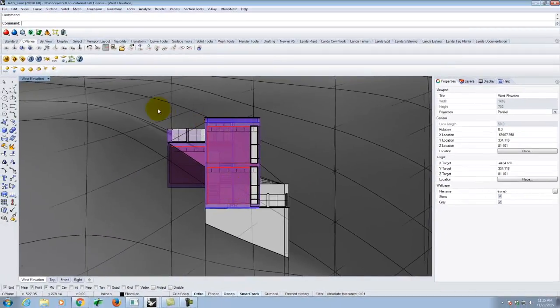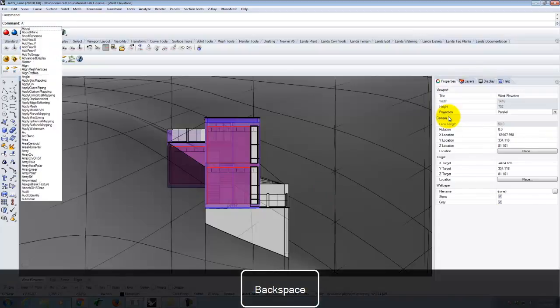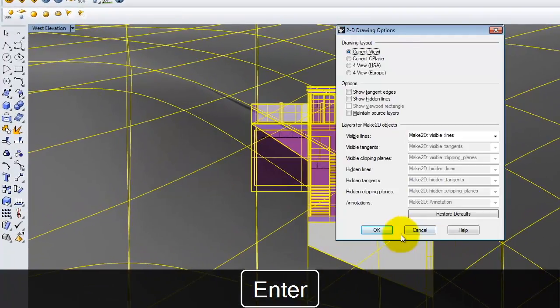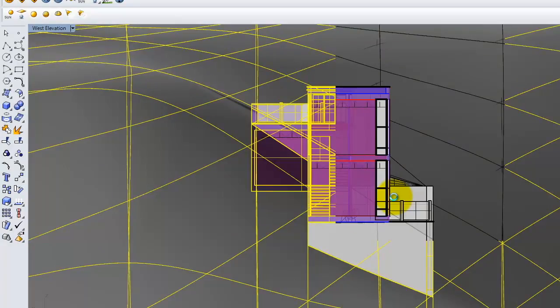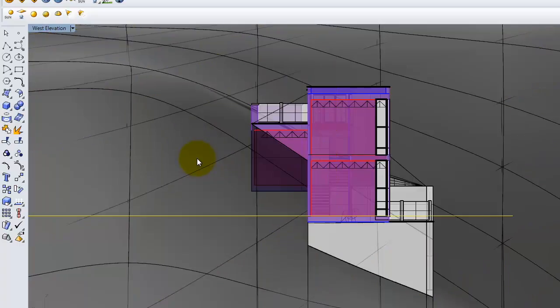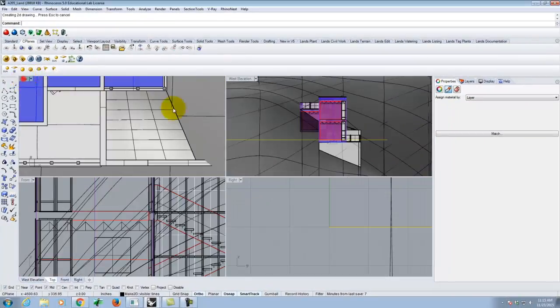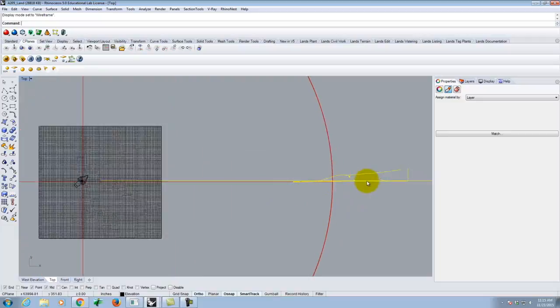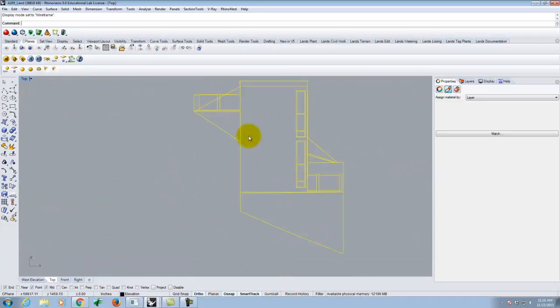And so if I were to do a Make 2D right from here, which I'm going to do, I can type Make 2D. I'm going to come back and do this again, so I'll go through this part rather fast because I want to point something out. So I'm going to say Make 2D, and we'll say the current view, and we'll go ahead and say OK. And I go to look at my 2D. It's here, right? There's my building as it's established.